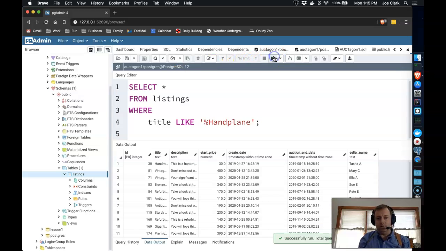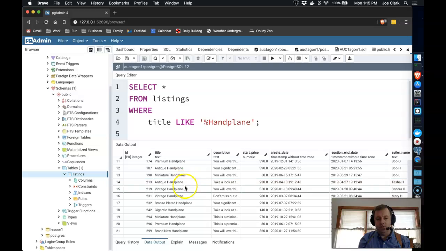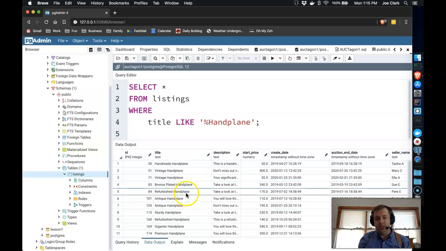Okay, so let's go. Bam. It found 21 rows listing hand planes. You can do, I don't know, anything that had hand in it, I guess. We can do this, %hand%.